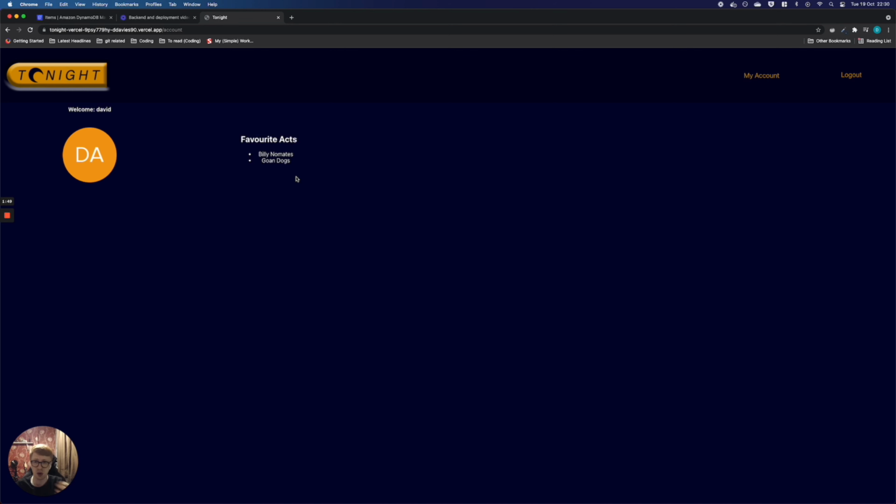The idea for this going forward will be to pull the list of favourite acts and allow users to click on an act's name and see where they're playing next. Or we have an idea of showing which acts are nearby on a big map, where they are in the country, and also having notifications for acts that you favorited that are playing. So that's future state. But right now we've managed to get the functionality working and linked in with the API and AWS and the DynamoDB. So that's great stuff, but plenty to think about going forward.